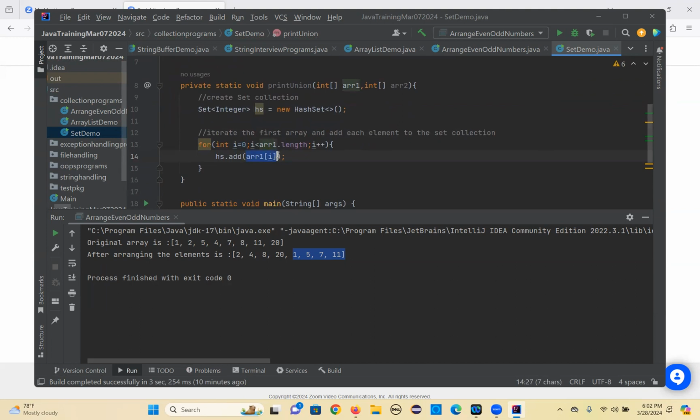Each array element is added to the set collection. That's the first step. Next step, iterate the second array and add to the collection.